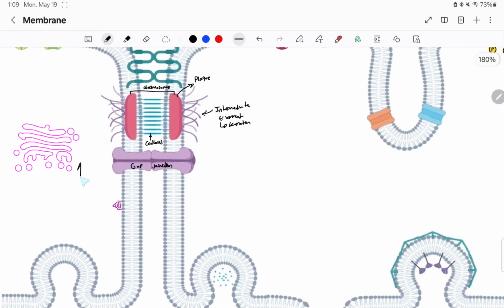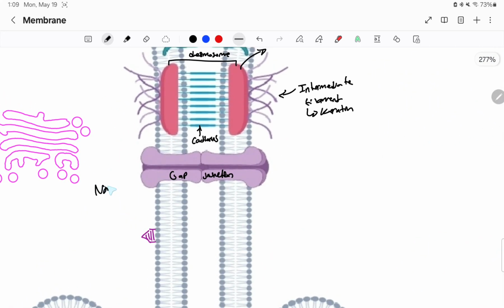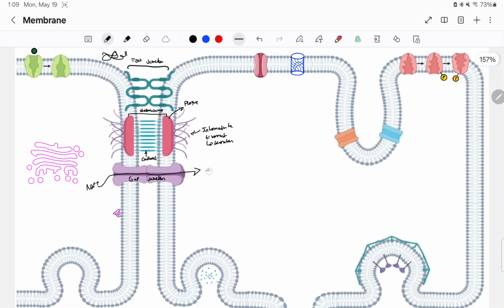So here's the cytosol of one cell and here's the cytosol of another cell, right? And they're going to just allow for this positive charge to move. So for example, let's say you have sodium inside of the cell, right? That is activating the cell and leading to contraction. We'll talk about it in muscle physiology, but this positive charge can flow from this cell to this other cell and make this cell positive to the point where it can cause it to also contract if these two were, for example, muscle cells.